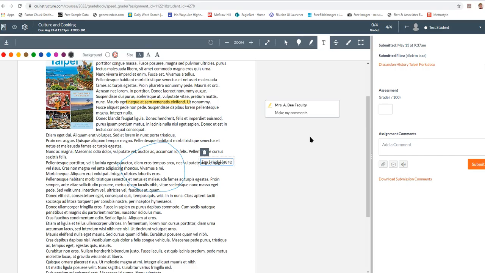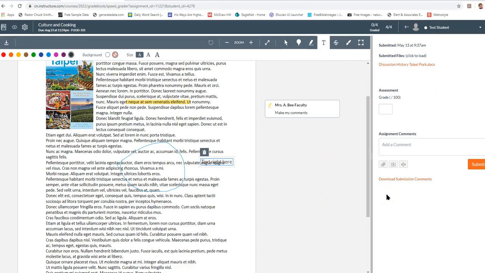Okay, so there's several different things that you can do there. Now, I think the reason there's so many tools is most of these tools will work wonderfully when it comes to Word. If you're having them submit, let's say, a PowerPoint, you may want to use a different tool. If they are submitting in PDF, I've noticed that the highlighting doesn't work, but the drawing and the text does. So you'll just decide from there.